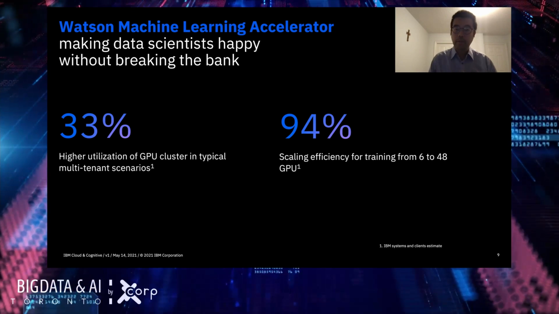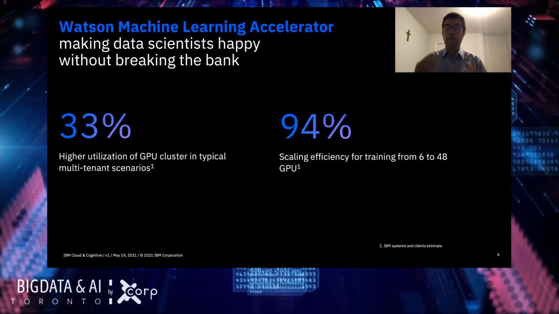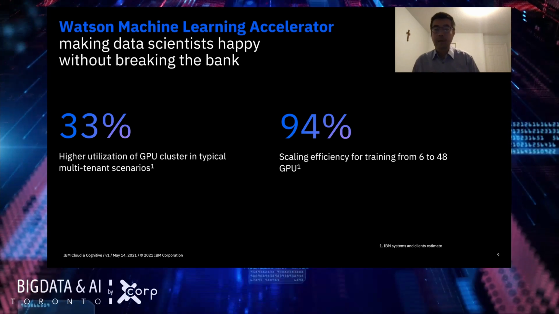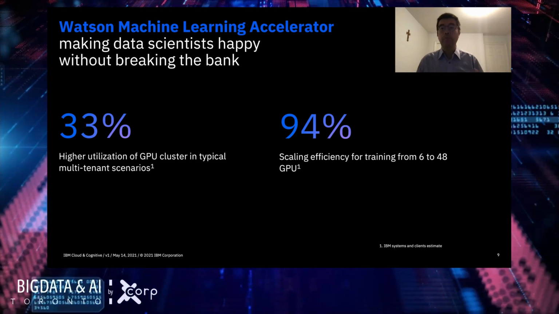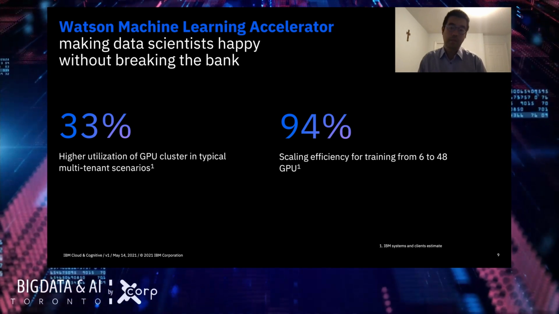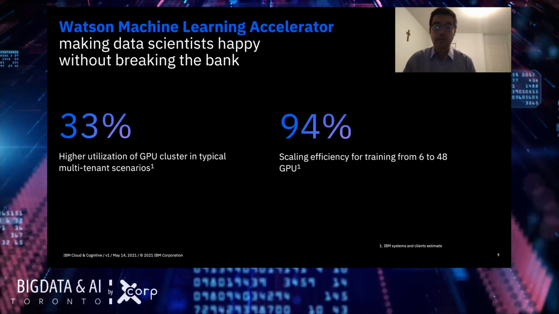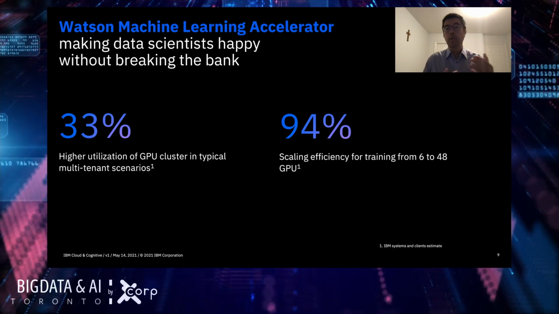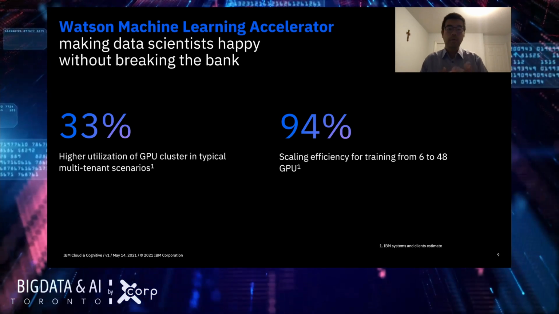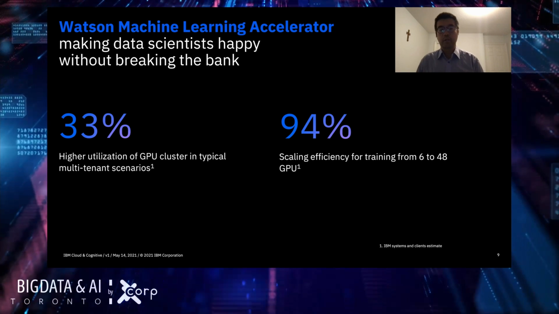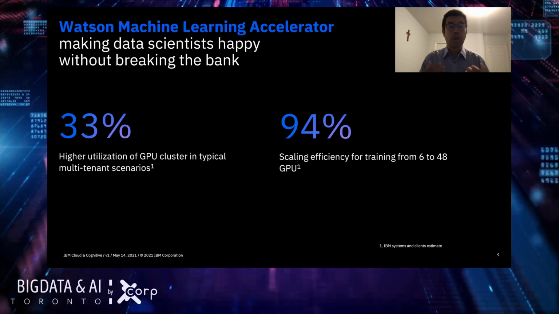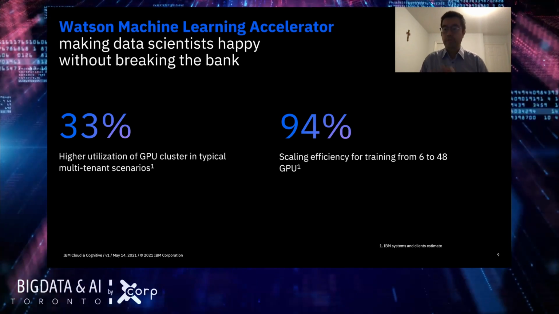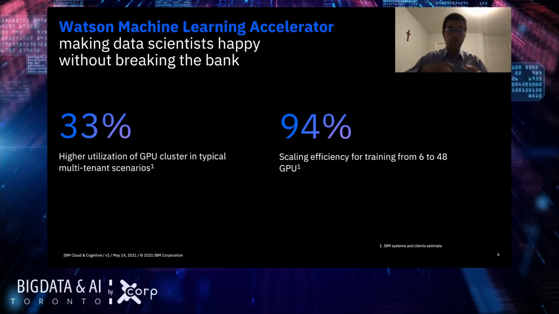What's Watson Machine Learning Accelerator in Cloud Platform Data? The architecture eliminates dedicating GPUs to a project. It reduces IT costs while improving utilization up to 33% in typical multi-tenant scenarios. And it accelerates training and inference speed. And how do we do that? By elastically scaling GPU allocation to high priority workloads with close to linear scaling efficiency at very low overhead. Our solution helps a business rapidly bring models into production with AI lifecycle support for building, running, and managing models.